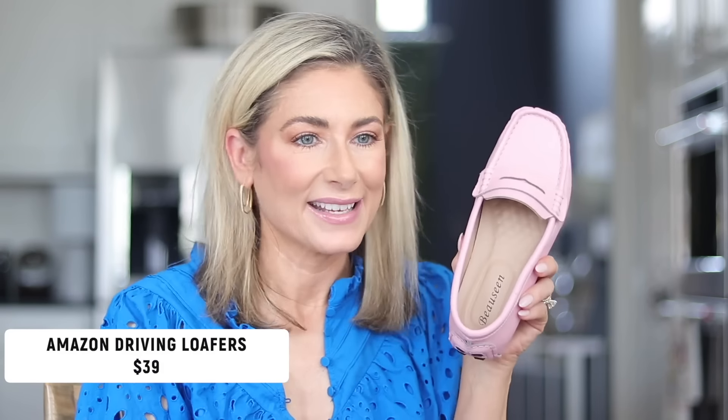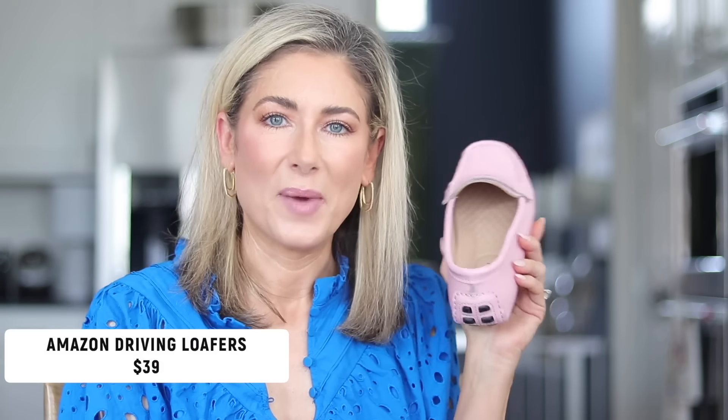My last accessory favorite — I finally ordered the driving shoes in pink. I love these; I now have them in white and pink. I recommend sizing down a half size because they run a little wide and long — I'm normally a size 7 and got these in a 6.5. The next shade I'm contemplating is the metallic gold. Let me know what color you get!